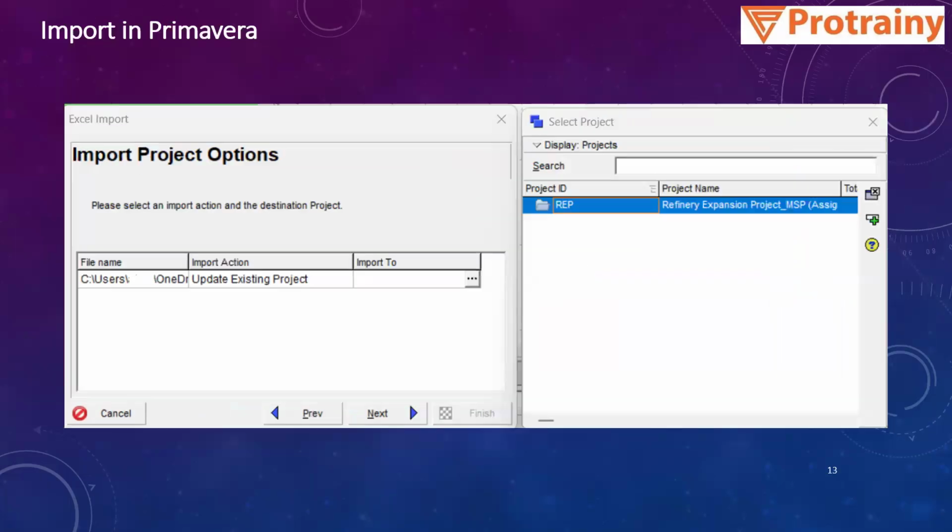So basically, you can import to the existing project and add activities, relationships and all. But you have to be very clear, because you have to put the right WBS number or the right linkages. If there is any mistake, it will give an error. So for a small project this is not done, but for a large project, rather than clicking on add activity every time, and then double clicking on the activity and renaming it, basically we use this import function.